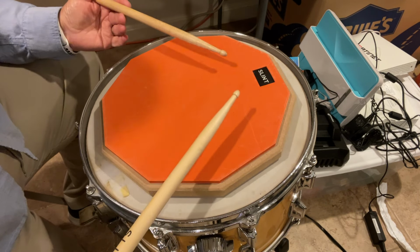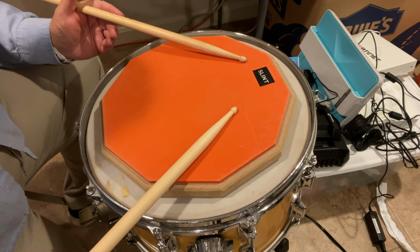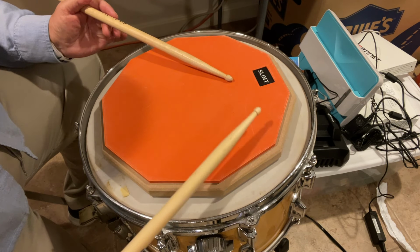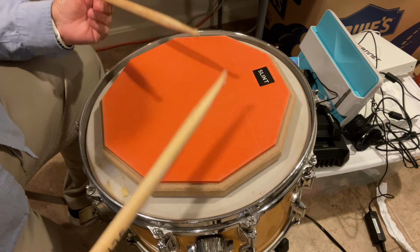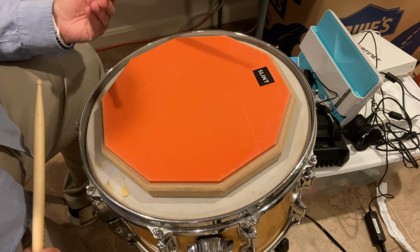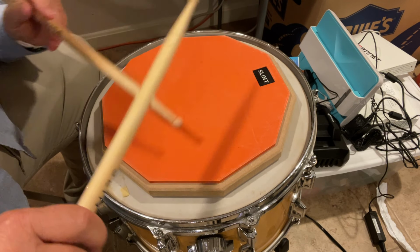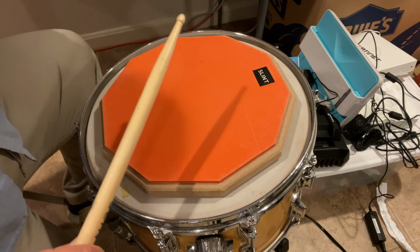Today we're going to do a little pad work, and practice pad work is sometimes great for beginners, but also if you're just sitting around and you want to tap along, that's fine too. So this is the left hand and this is the right hand. Sometimes it's hard to tell because the video may look backwards to you.